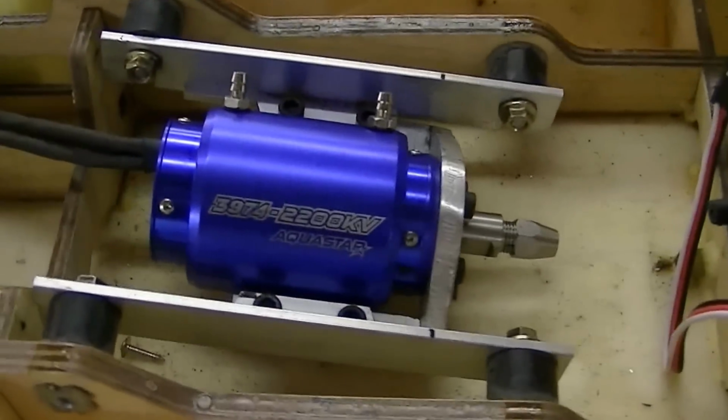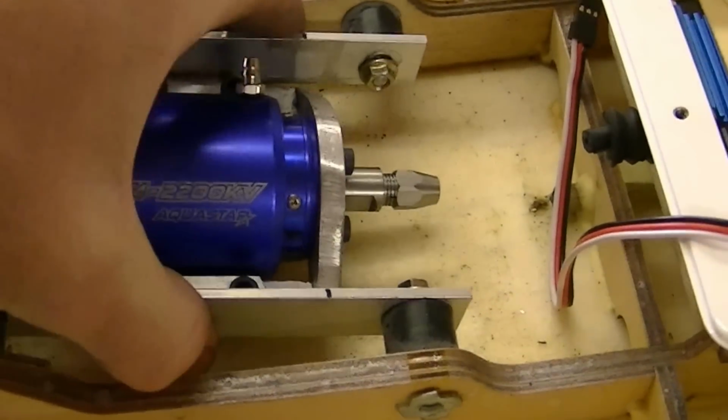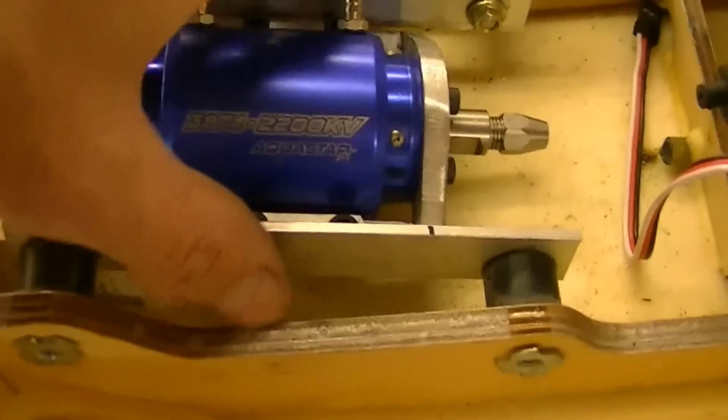Okay, I've got the motor mounted, and you kind of see here. Oh, come on out of there.